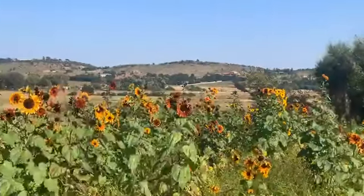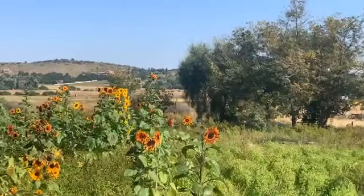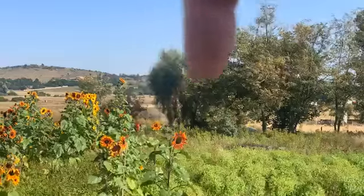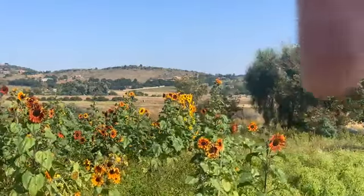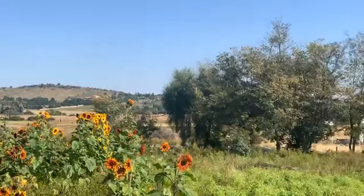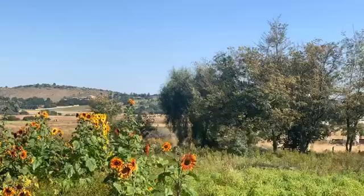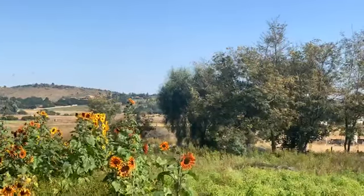Behind the sunflowers, and I don't know if you can see it, we have tried to zoom, and I don't think we are able to zoom, but I will put my finger and try to show you. If you look behind these trees over here, there's a couple of white nets. Well, it's not a couple, there's a couple of 100 meters of white anti-pollination net. We're not going to go down there because the grass is a bit long getting there.